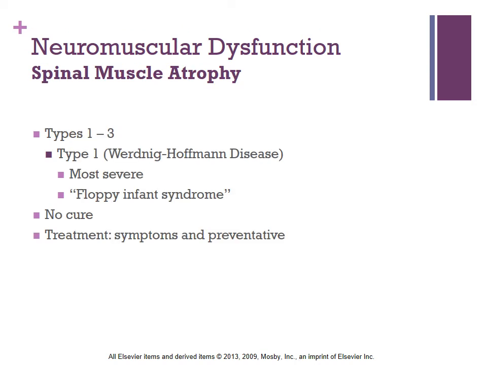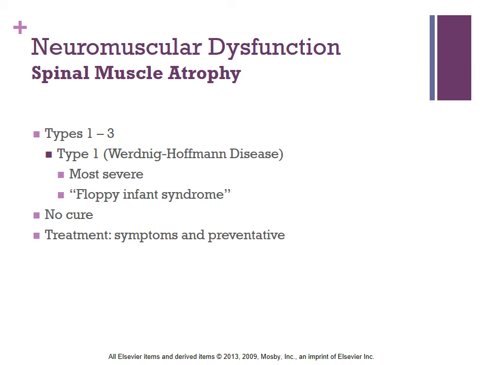Okay, our next area we're going to talk about is spinal muscular atrophy, or you may have heard it as SMA. This is an autosomal recessive defect or disease, I should say. So remember, autosomal recessive is when two parents must carry the gene for SMA. All right, like CF is autosomal recessive.